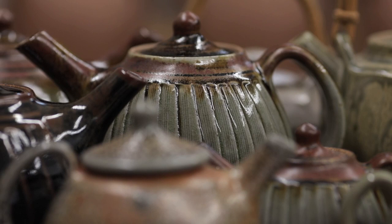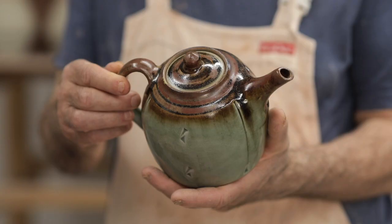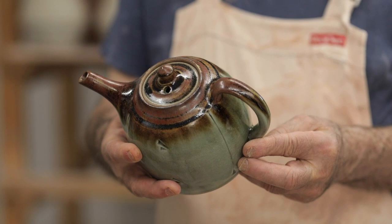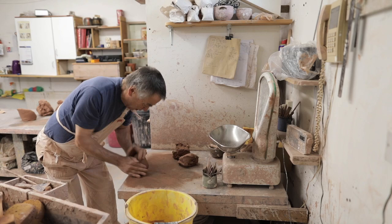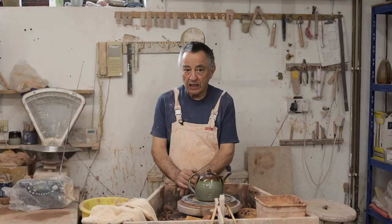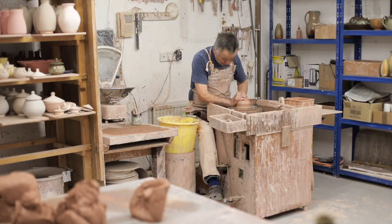We have a very simple glaze that comes down to just two ingredients — local clay and ash. We get the clay from one mile outside the village; it's a stream of black clay that runs diagonally across our riverbed, and it works really well in our ash glazes and also in our iron slips. As with most potters, there's something really nice about making pots with materials that are around you. It's very exciting — just taking the crudest of raw elements, sieving them, refining them, blending them into a glaze.